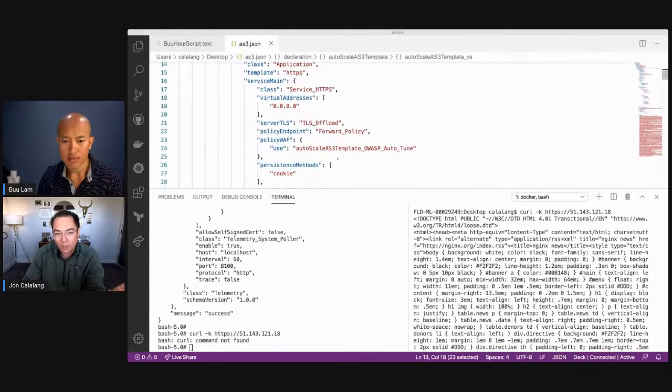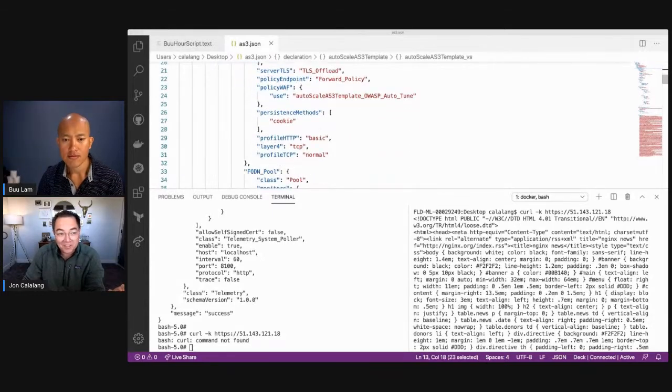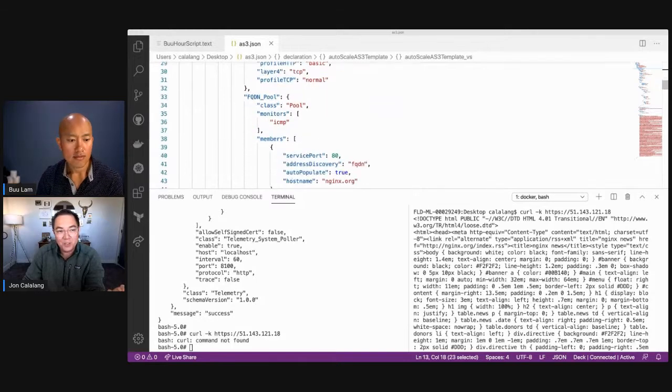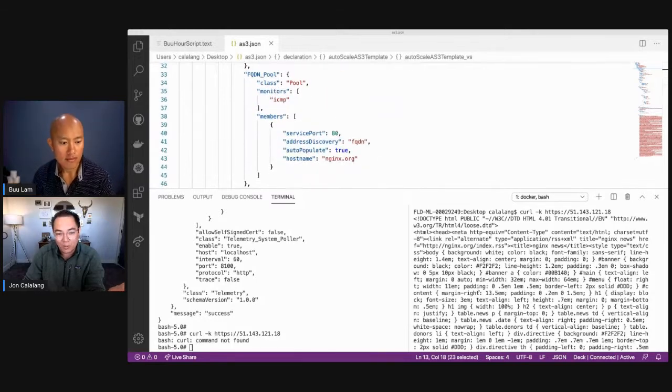It's creating a forwarding policy. It's creating persistency methods. It's doing an FQDN. So what you're not seeing here is that, like we talked about a little bit ago, I don't necessarily want to stand up infrastructure just for a demo. I want to use something that's ephemeral, like a Docker container, something that already exists that you don't have to create just for demoing structures or learning information.